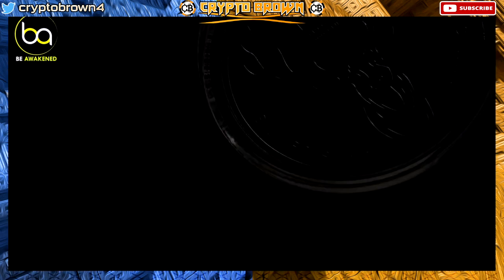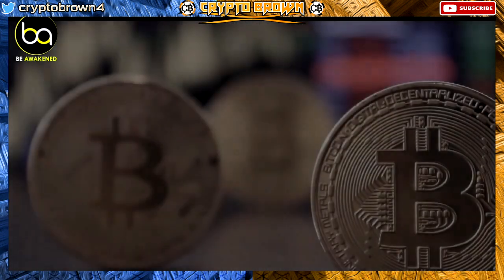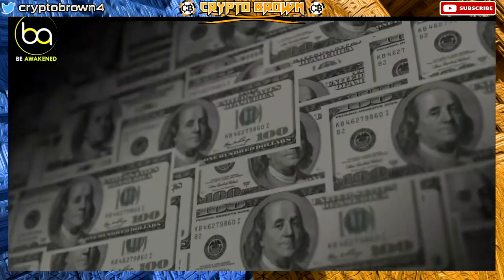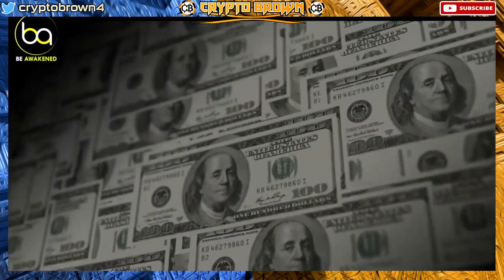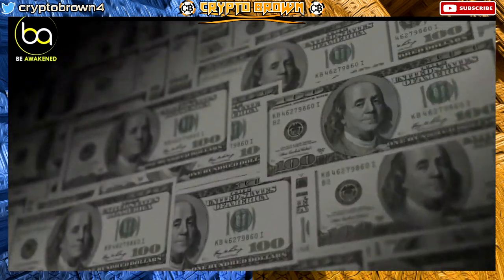You see, this is gold. This is real security. It's God's money. So is silver. And so is Bitcoin due to the blockchain technology. I'm not saying buy any of this stuff. I'm just telling you why I own this. So this is real money. I can travel anywhere in the world. Its value goes up and down as it's manipulated, and I can spend it. But what this, the Zimbabwe dollar, is, is fake money.